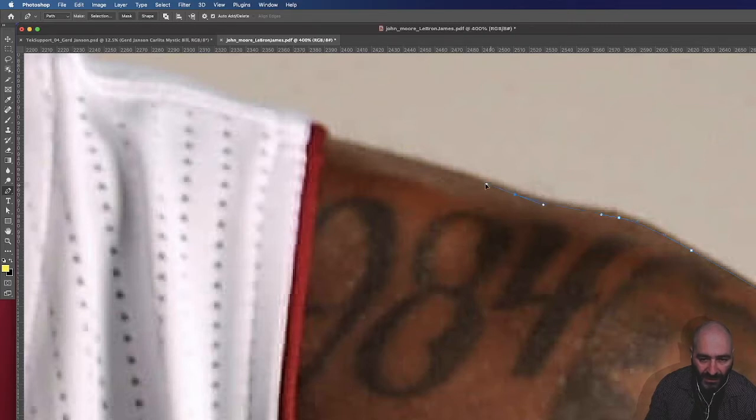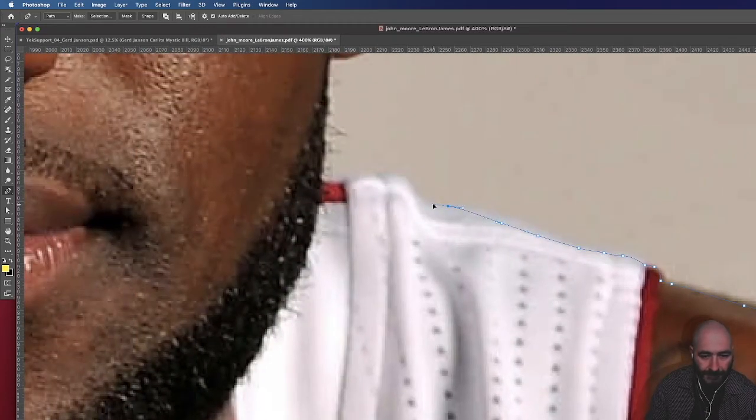We want a nice curve. So you're going to go around making sure you have that curve, creating that silhouette, just creating the curve on the outside.